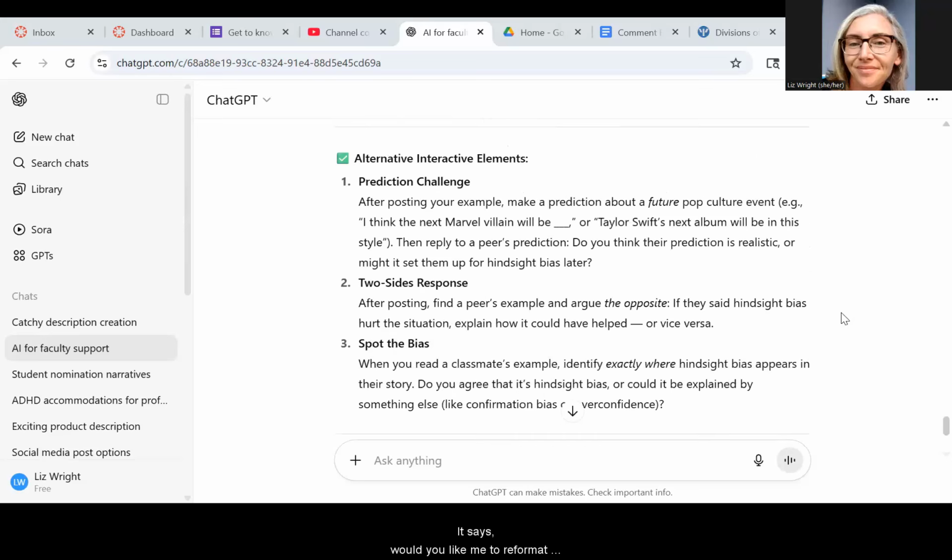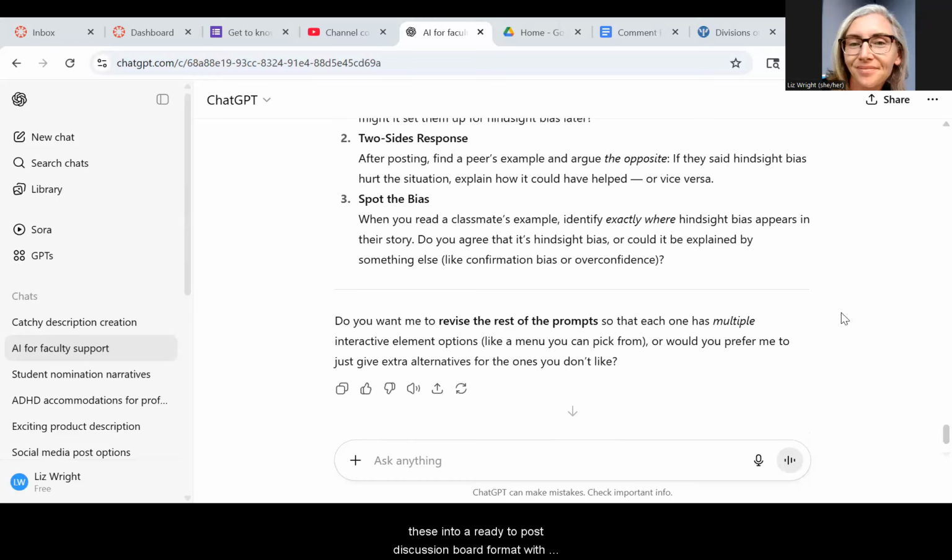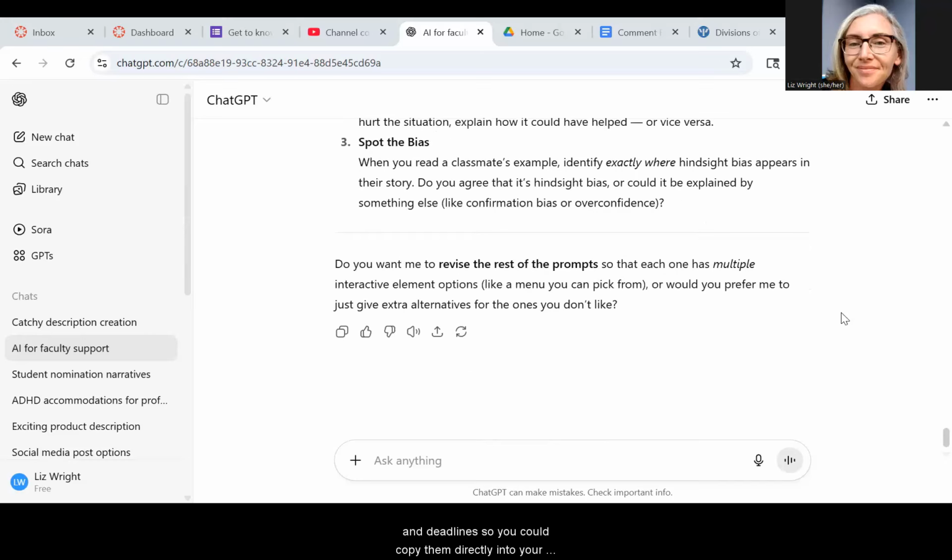So at the end, it offers to write up the instructions for a discussion, including requirements for grading, and that would be super helpful. Once it did that for me, I could change the wording if I didn't like it, or I could even ask it to change the tone to be more professional, more conversational, more casual, more persuasive. Tone is another specifier in prompt creation that can be really useful.